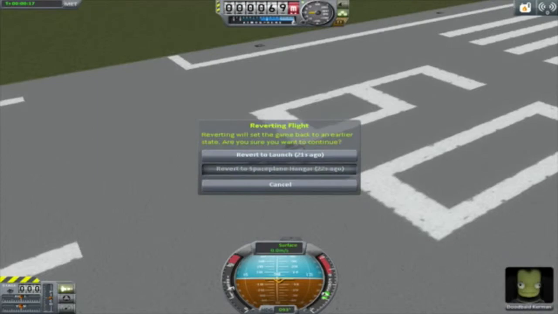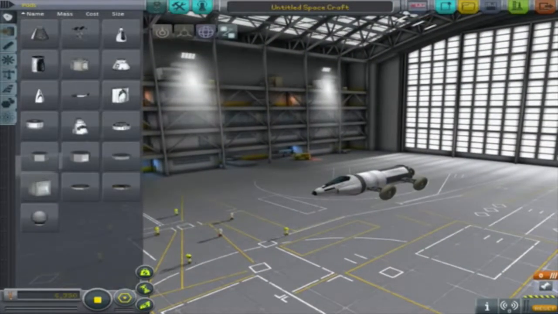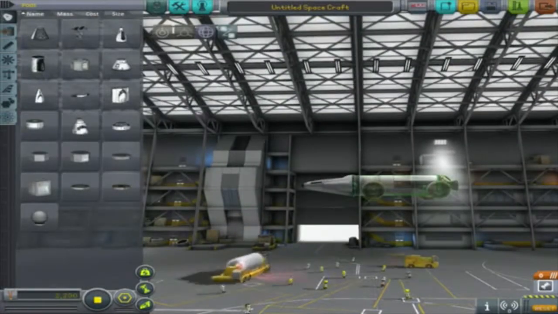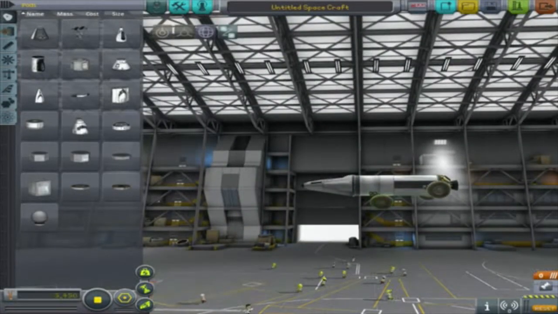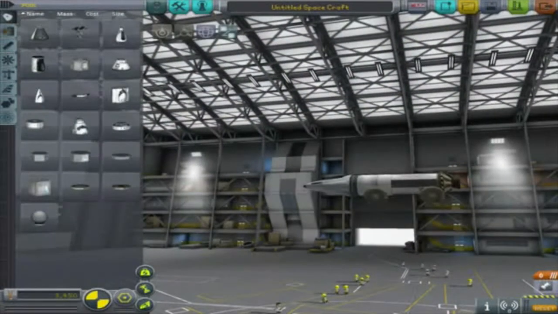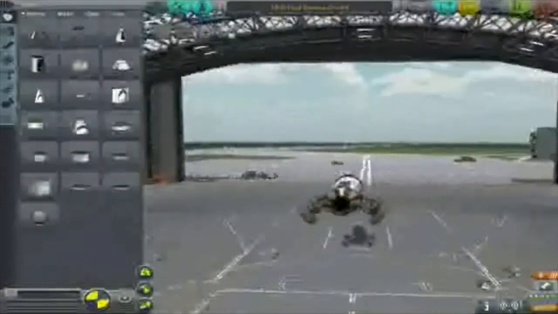Okay, let's go back to the hangar. I don't know why we'd have a car in a hangar, and this is a space program, but yeah. Oh yeah, and as I remembered in the plane episode, symmetry counts.